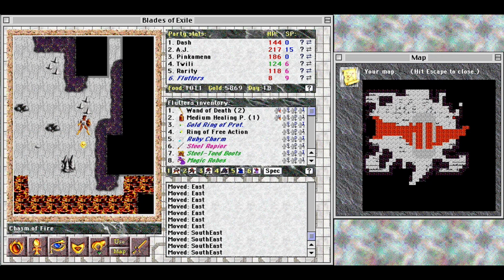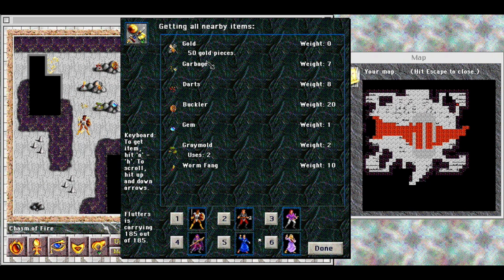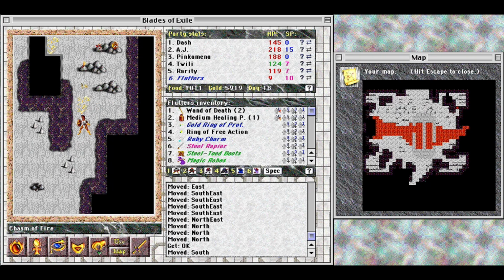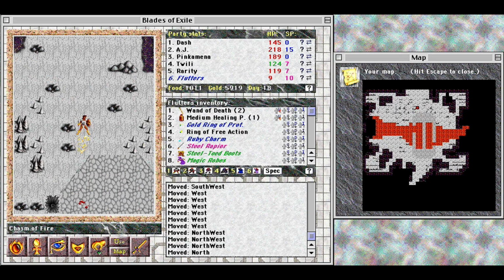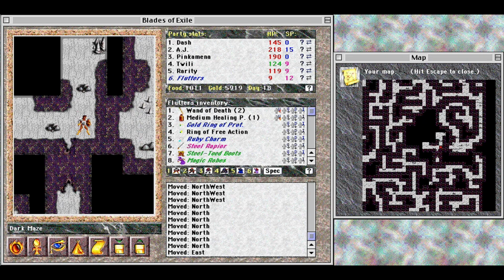Oh no. Ooh, gray mold. Yoink. And an unidentified gem, why not? And I'll just sneak around this way as to not get noticed by the last Pyro Hydra. And we're through!